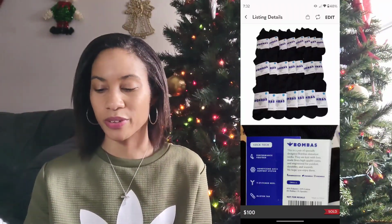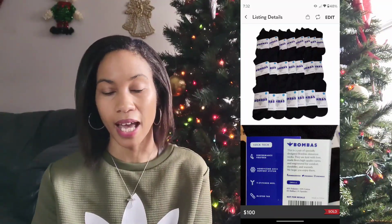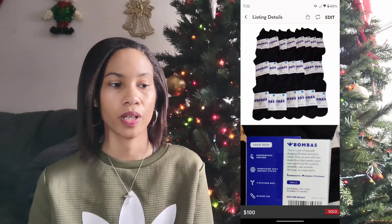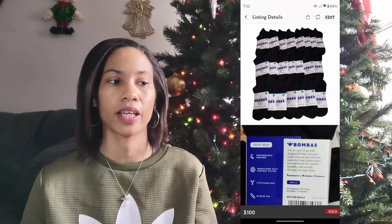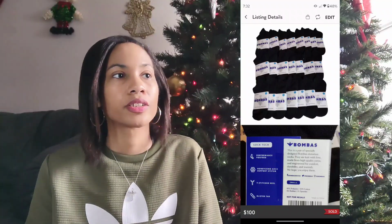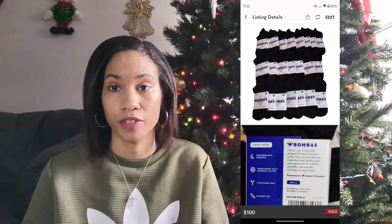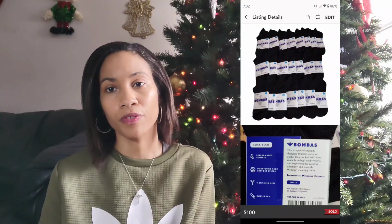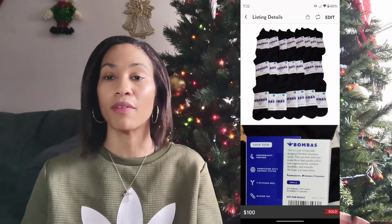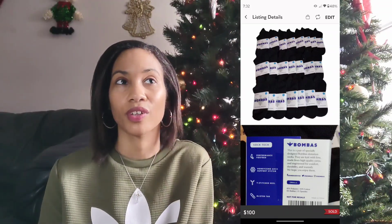So on the 14th, I sold this pair of, actually, it was 22 pairs of Bombas socks. They were black ankle socks in a size small. I received these for free when I was shopping at By the Pound because they had a whole bunch of them and they were giving them away by the bag loads. So I received this pack of small socks, and they were too small for me. So the next time I went shopping, they gave me a size medium with my purchase. So I've been wearing those, but I've been holding on to this size small pack forever.